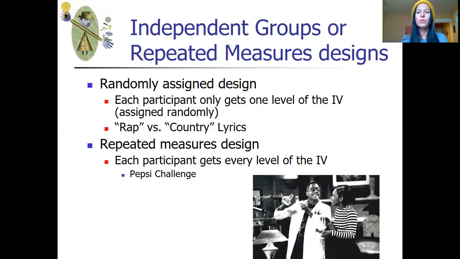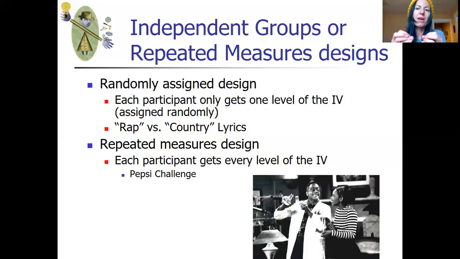For example, you have probably heard of the Pepsi challenge. That was something Pepsi did as a marketing campaign, and it was the equivalent of a repeated measures design. They took a group of people and had them taste two different sodas, Pepsi and Coke, but in a disguised form. Everything was blind, with no labels on it or anything like that. Two identical cups, one Pepsi, one Coke.